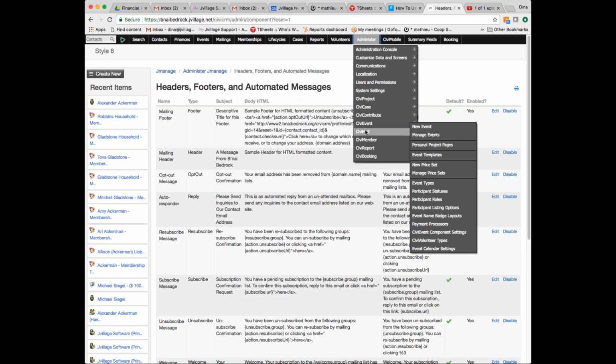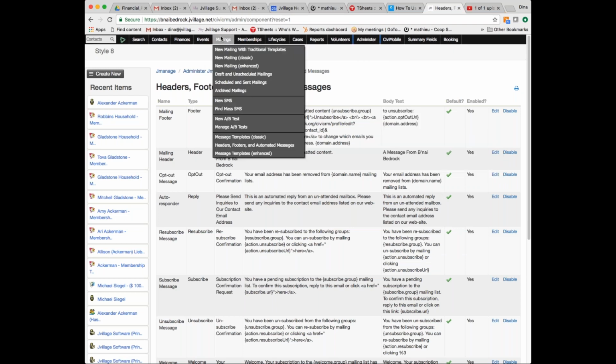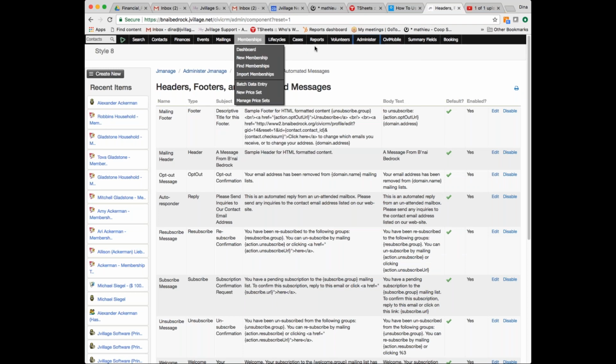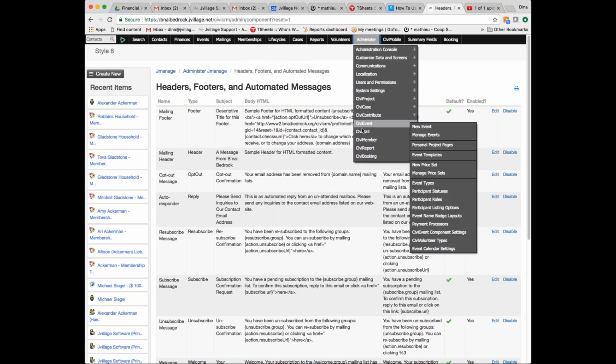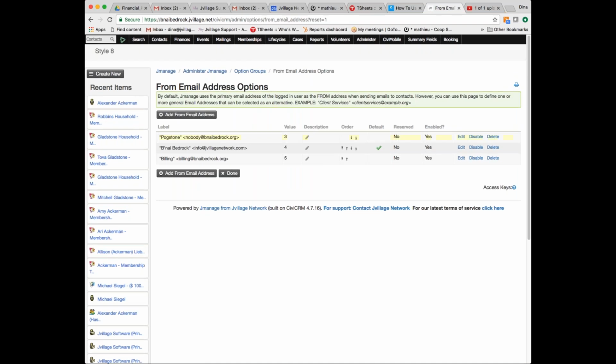Let's see. Other things that you can do, if you go here to CiviMail, under Administer, you'll see From Email Addresses. You may also see that under Your Mailings, there might also be an option for From Email Addresses. So once you go there, that's where you would put any from email address that you want to be available in the drop-down when you send an email.